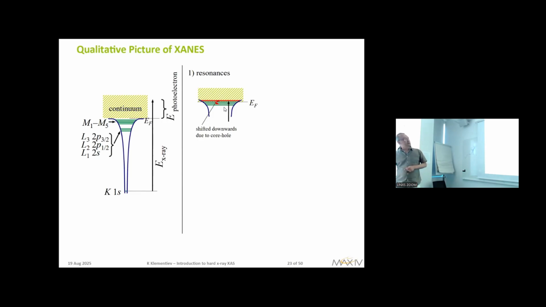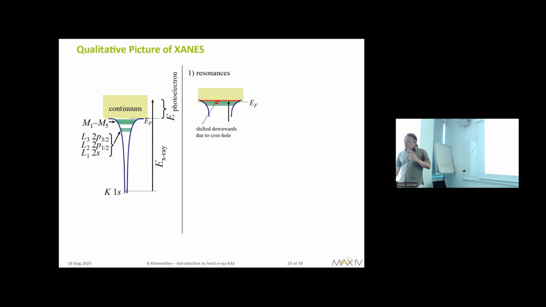First, we can have resonances. Close to the Fermi level, there can be localized but free states, or free but localized. Typically, when it's free, it's continuous, not localized. When it is far from the Fermi level it is free, but close to the Fermi level it is still localized. So when it is free, in principle, we can transit our deep 1s electron to this free state, and we will see it as a resonance. Because if we tune our energy to this energy difference, then the probability is quite high. You will see it as a peak on the absorption spectrum.